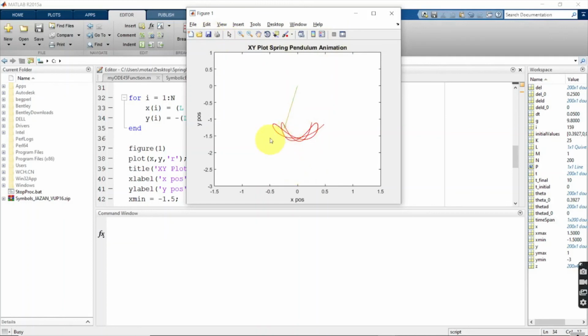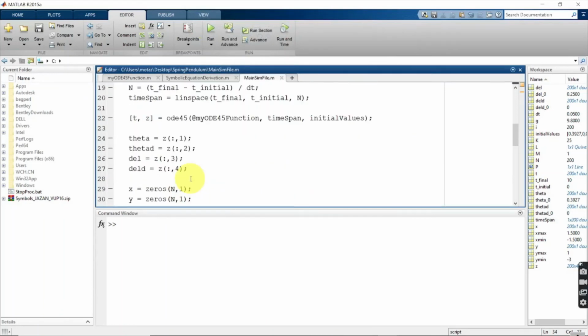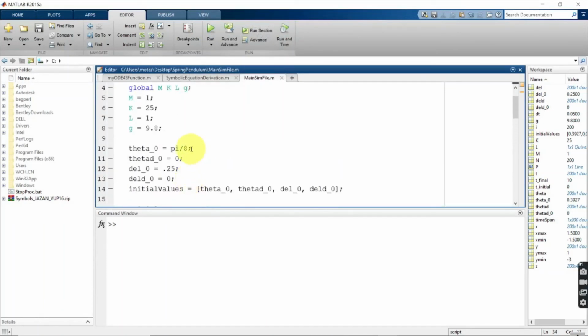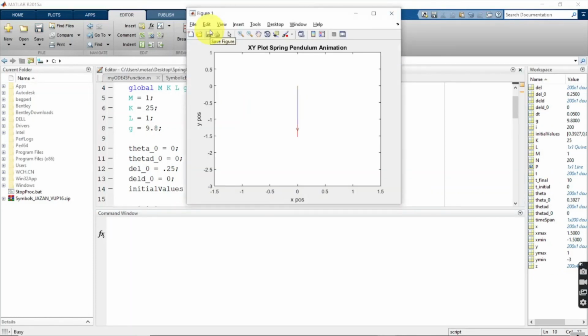And maybe you can get a little fancy with this pendulum, but I just drew the crudest one that came to mind. And I guess the 10 seconds finished. And maybe we could change the initial conditions and see what happens. So let's say that we don't have any angle, and that the pendulum is just held straight up and down by 0.25. So as expected, it's just going to keep bobbing up and down and not moving. That's one way to validate it.